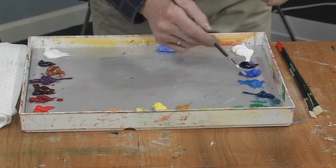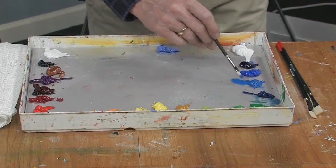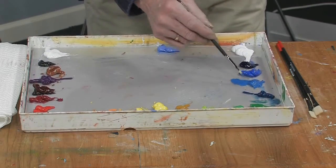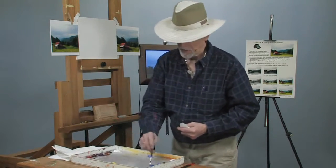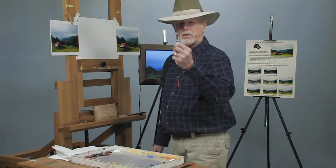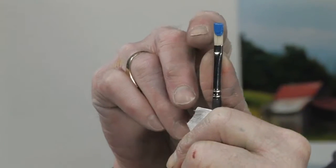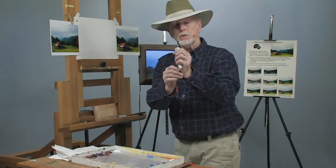So let's start that. And these paints I'm using are very fluidy. They've got beautiful color. They're basically the Charvin. They work. They're excellent paints. They hold their color. When they dry, they're very similar to what you see right here. Now I use these. I like the long bristles on my brush, called the flats. Don't get the shorter ones because they're going to wear down. Get as long as you can, and you get a nice chisel edge on these.